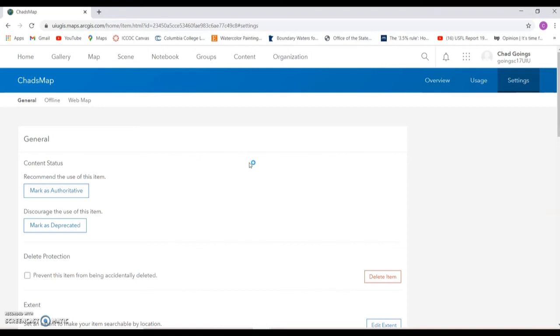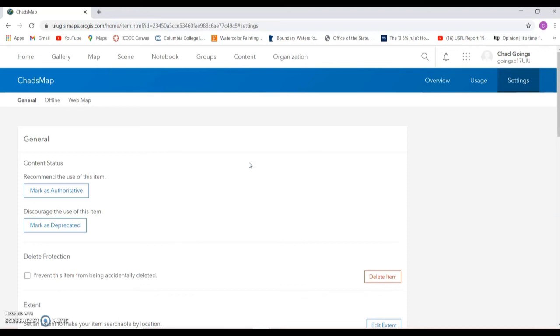Either way will get you there. If you see ArcGIS Collector or you see Collector for ArcGIS, that's what it is. Then, if you're using an iPhone, hit the get button or the download, and you're going to download ArcGIS Collector.